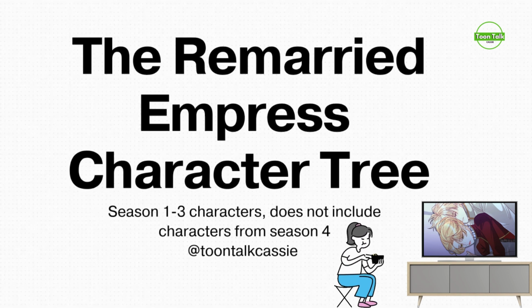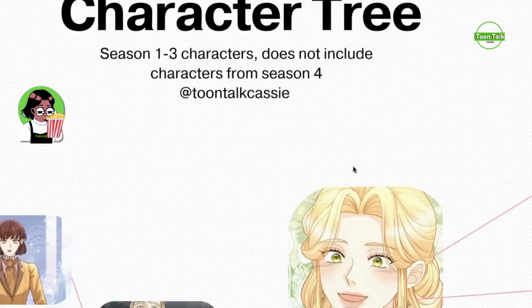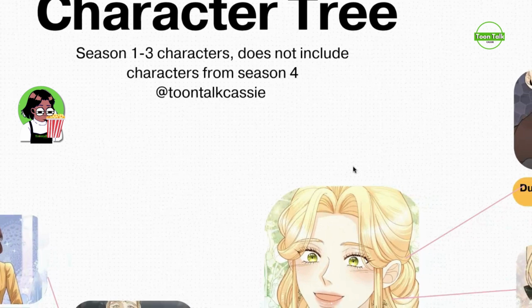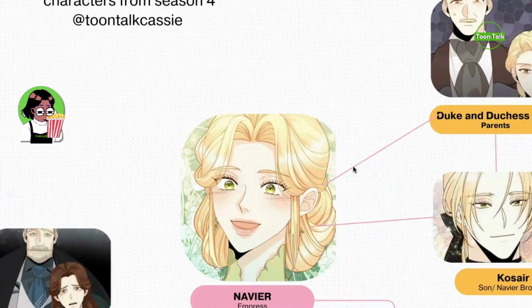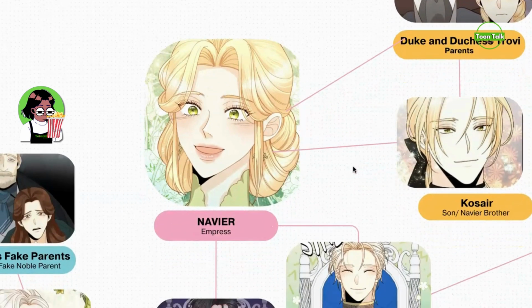To celebrate the fact that season 4 of The Remarried Empress is out, and it is filled with drama, tea, and DNA test results. And speaking of DNA test results, what better way to see how characters are related or connected to each other than through a family tree? Now this tree right here is just focusing on our main characters and the side characters who are connected to them, because they are the ones who play a major part in this whole entire series and all the drama that we get to experience from it.